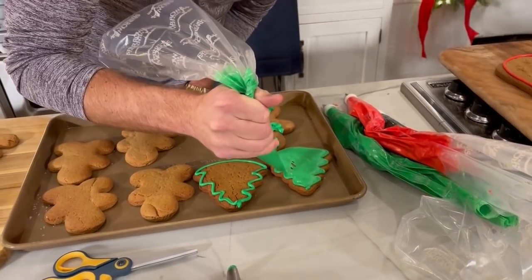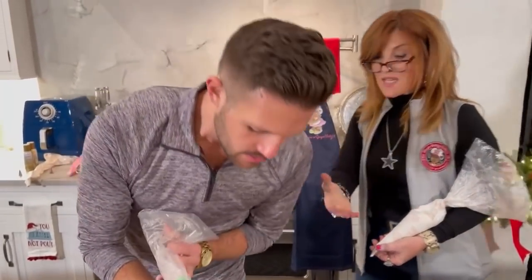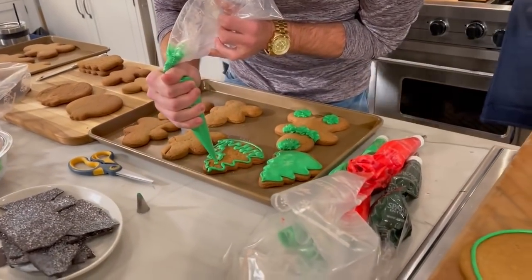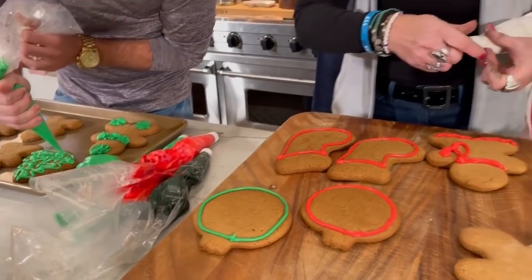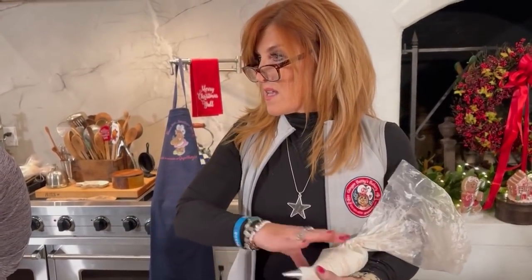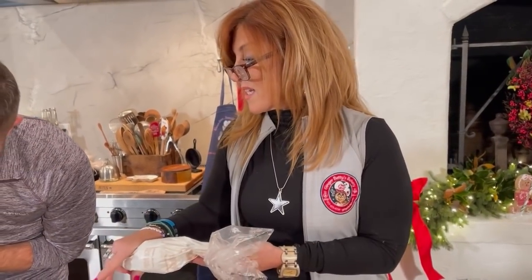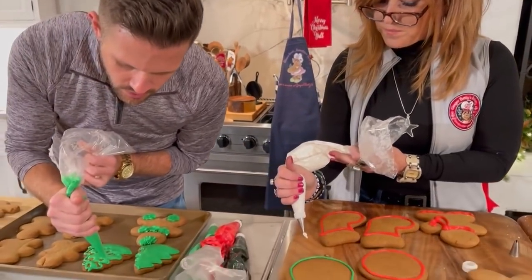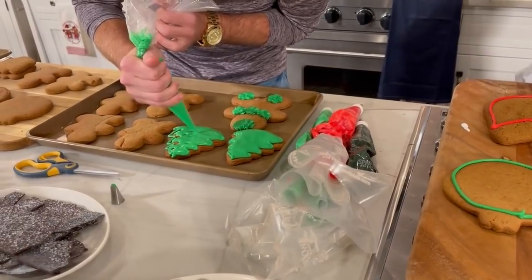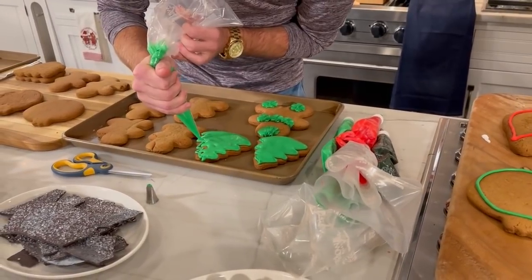That's a color flow right there, and then you just let that harden and set up. So you outline it with the more stiff frosting, then you add a little water and thin some down. It'll make your filling really smooth. After it dries — maybe a couple hours if you want it really, really dry — you can put your ornaments or candy canes on there. If you want that to set up, you'd add a little bit more icing because it's gonna dry hard.